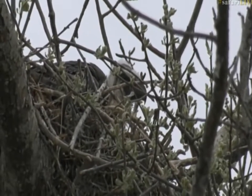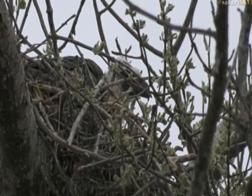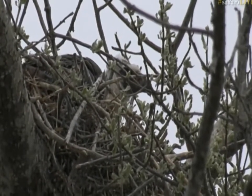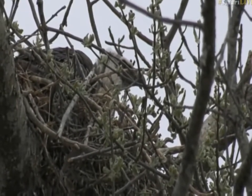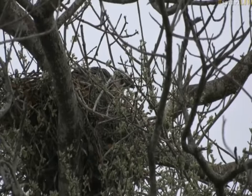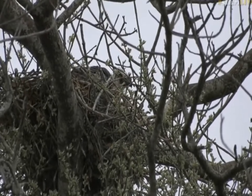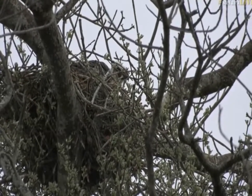Slowly but surely the chick is growing and getting bigger by the day. Soon we're going to see it perching much like the adult, just off the nest, and then in about a month and a half to two months' time, we might even see it doing some little training flights — hopping off from the tree, flying around a little bit, exercising those muscles and wings, getting its balance sorted out in the air, then back to the nest. Those flights will get longer and longer until it's fledged.